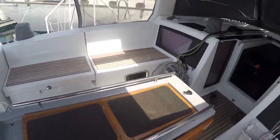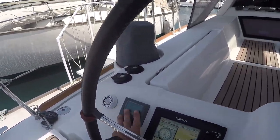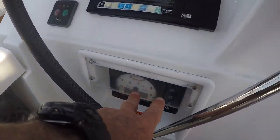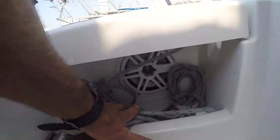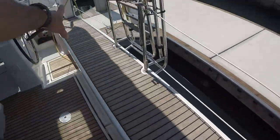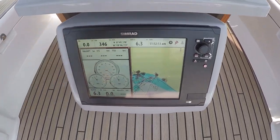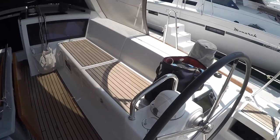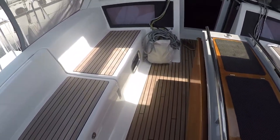The cockpit has twin wheels. The port helm station is the master, with bow thruster, remote anchor, windlass control with chain counter, a SIMRAD 7-inch display, engine console, and tweeters for the speaker system with upgraded speakers. There's a switch for the electric swim platform that lowers down, and a swim ladder. In the middle is a swiveling 12-inch SIMRAD multi-function display. The owner has added nice cupholders — you cannot have too many cupholders on a boat. Then the starboard helm, teak cockpit floor, and teak leaves on the table.